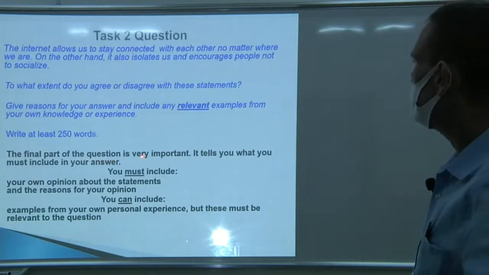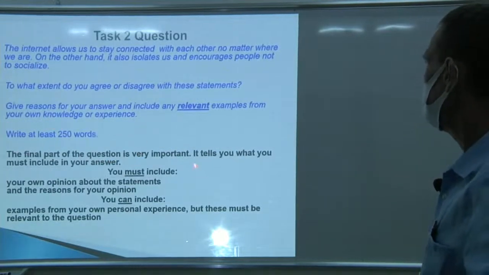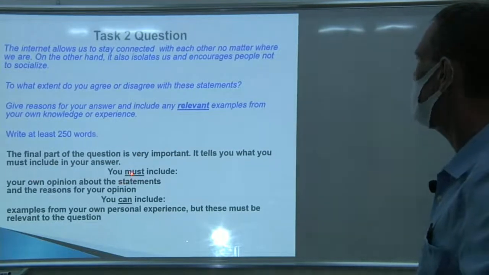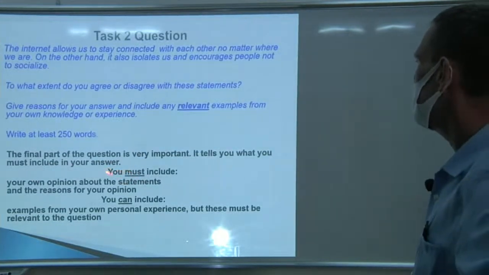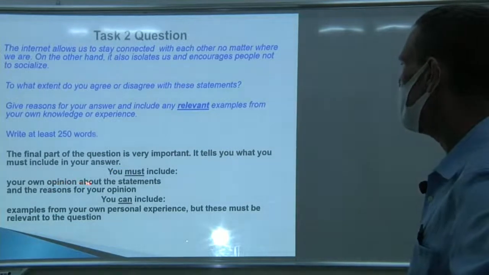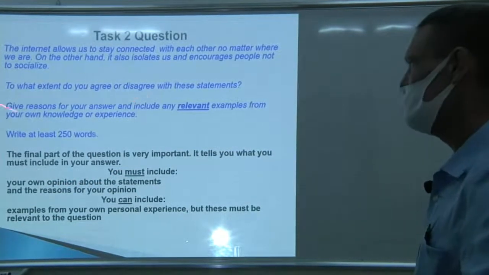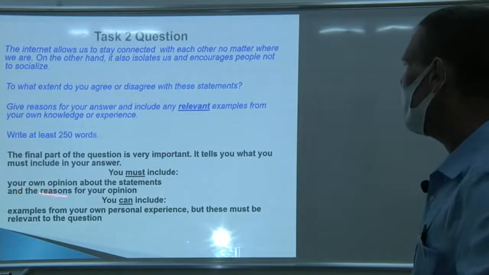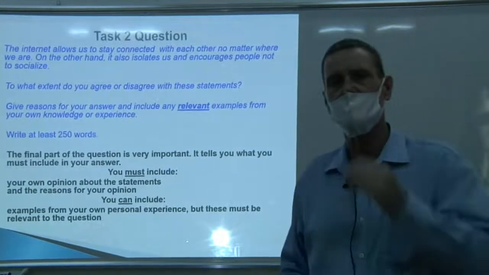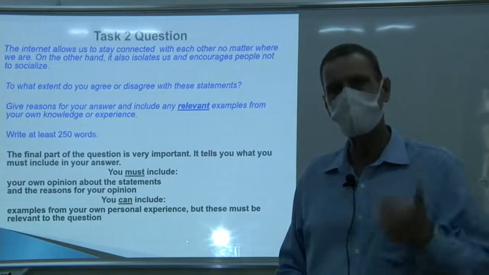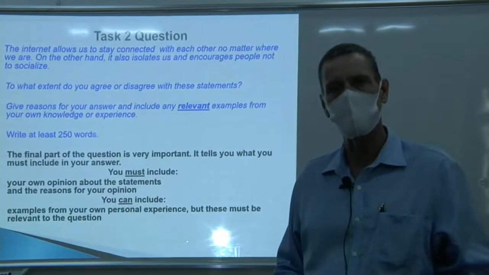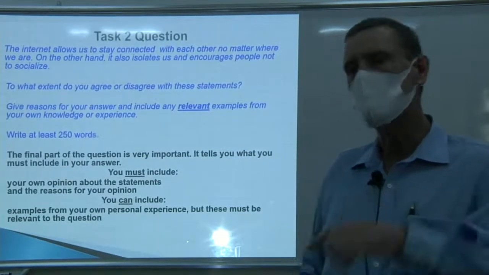The final part of the question is very important. It tells you what you must include in your answer. You must include your own opinion about the statements, to what extent you agree or disagree. That's your opinion. And the reasons for your opinions. So that's two things. What's your opinion, and then why? This is what I think. This is why I think it.